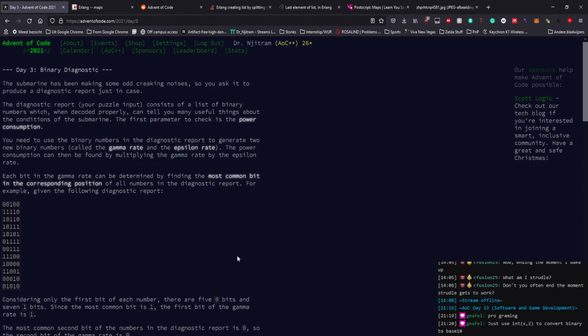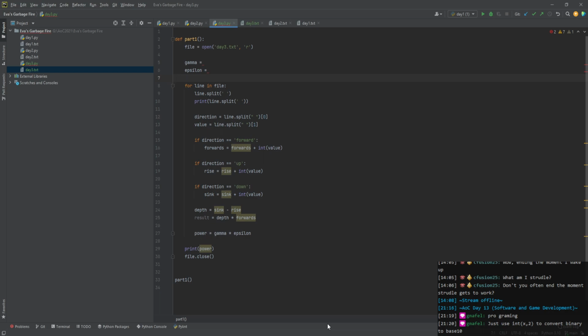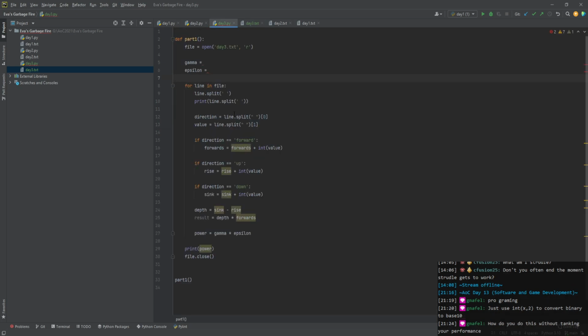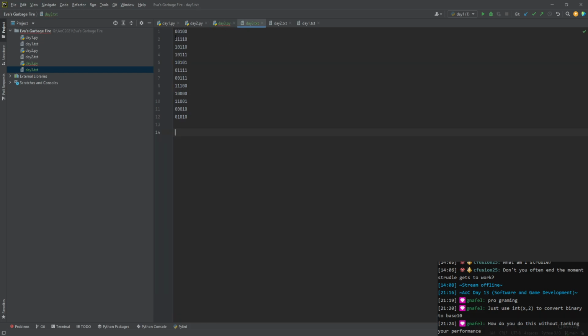Mm-hmm. And then if one is larger than the other, then you set one number as the first number. Okay. And then you do that for every position, and you add those numbers together in a row, then you get the result. Do you want... No, yeah, go do it. Because this will work. So yeah, go do it. But I don't remember how you can look at only the first or then the second. Okay. Because you need like the character in the line. Doesn't matter, Gnaffle. It's small enough an input, it won't be relevant. I don't want to look at the whole thing.